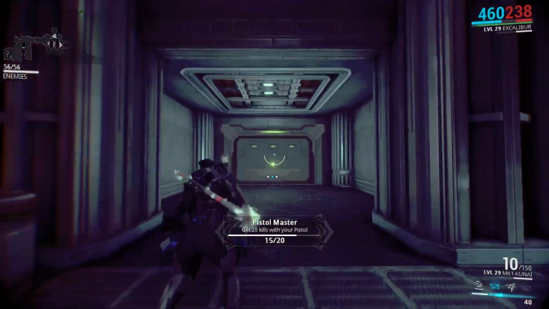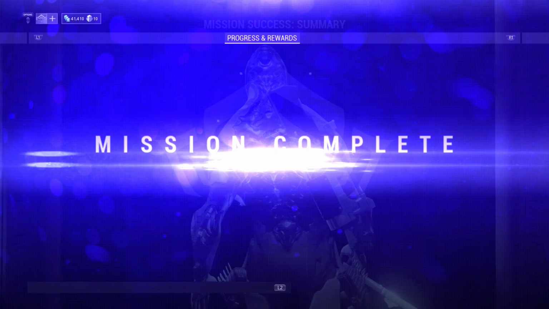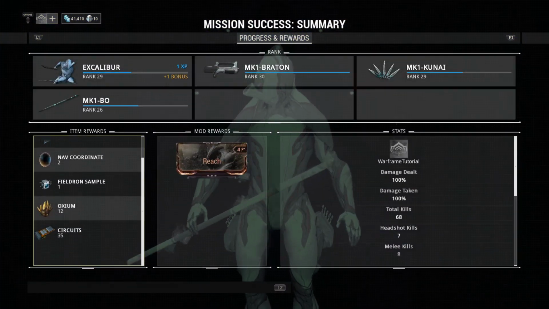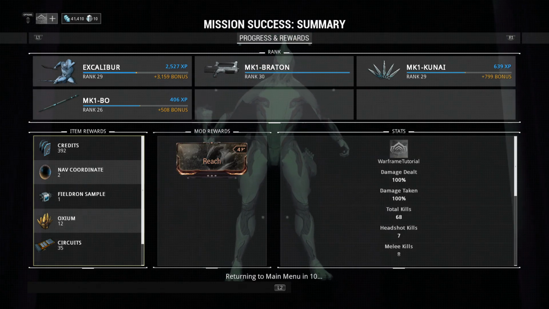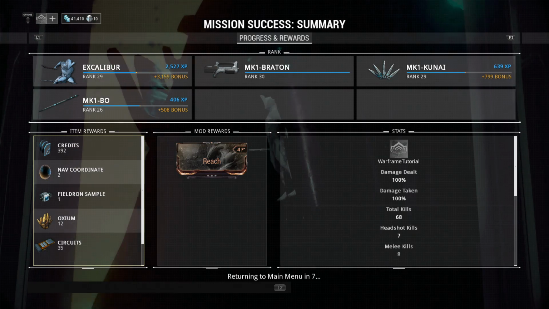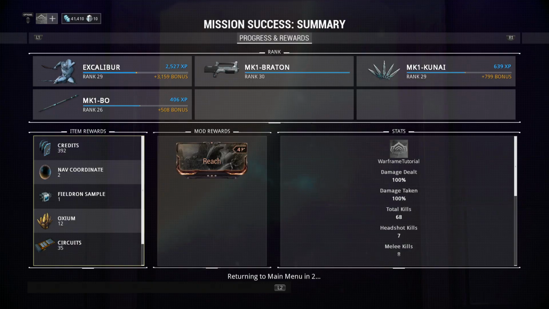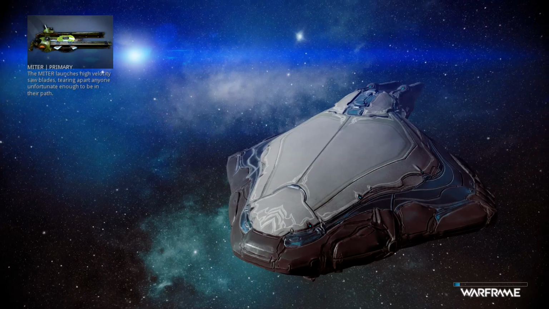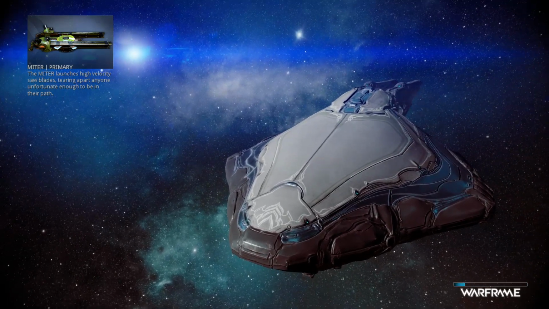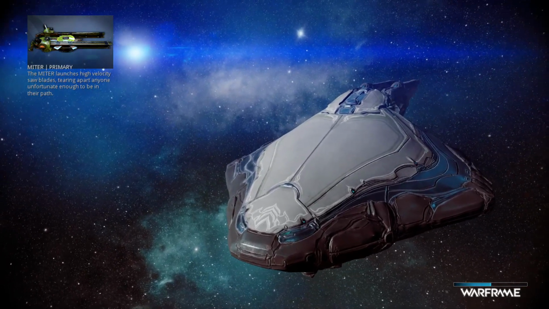Boom. And that's the mission complete, so we just get to the end. There we go, we got Reach. Not a lot. So you kind of stop getting good rewards near the end, just because you're not a beginner anymore, per se, because you've already completed the prologue. So yeah. Probably just progressing through the star chart is going to be your hardest task, really.